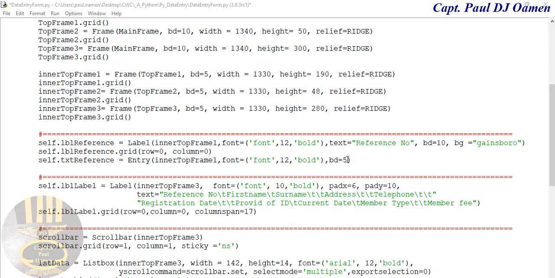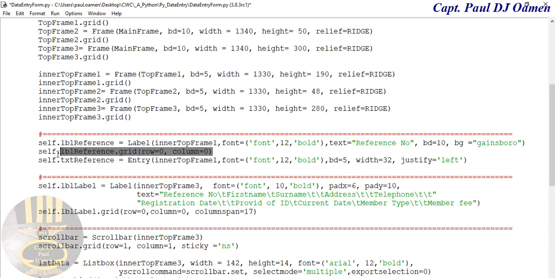Now I'm going to settle for a width of about 32, and let's justify it as well. Justify, maybe we'll go for left. Yeah, left, that's fine. Justify left. Okay, I'll just round that up.